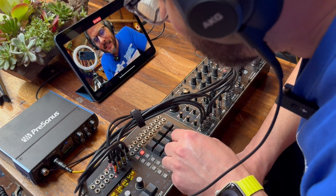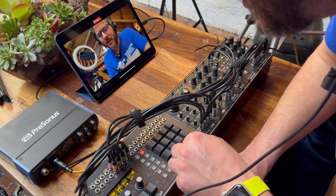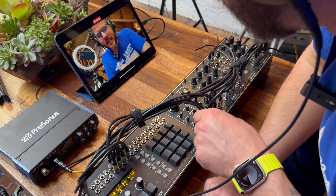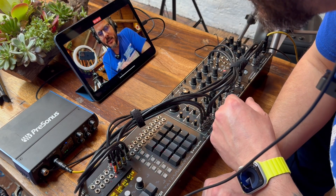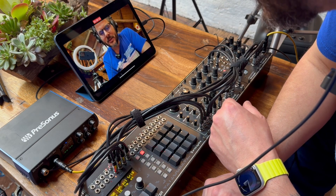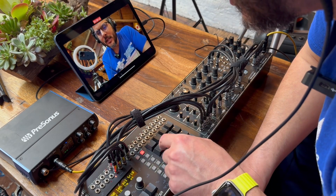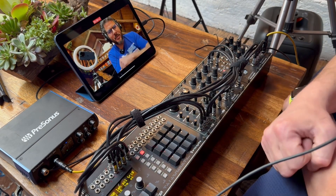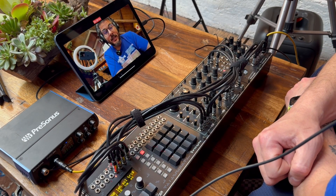So now there are three states: on, off, and accented. Now we're programming some. We can do the same with the kick here — that's shift trigger select. Good thing I remembered, I made the manual for the sequencer. So we can have an unaccented one. It lacks that snappy attack, the unaccented one — it's like a lower, softer sound. I really like it though, it's almost like having two kick drums. Very cool.